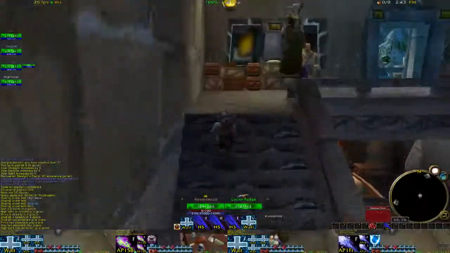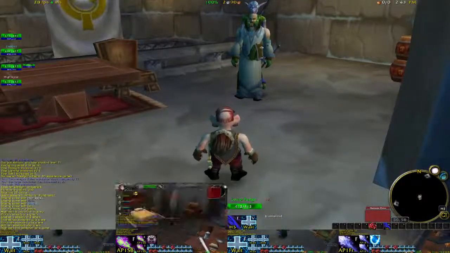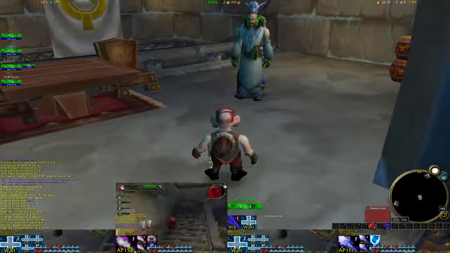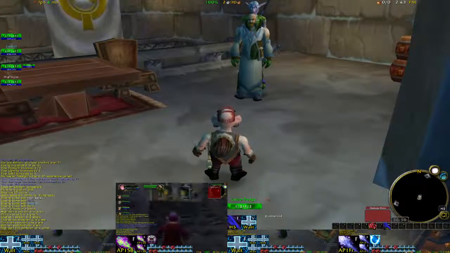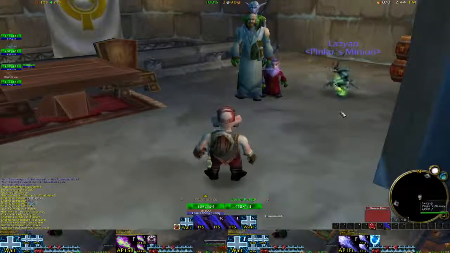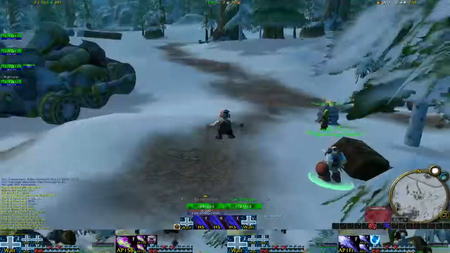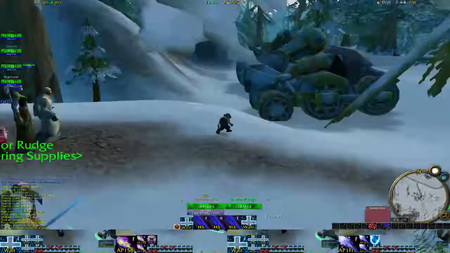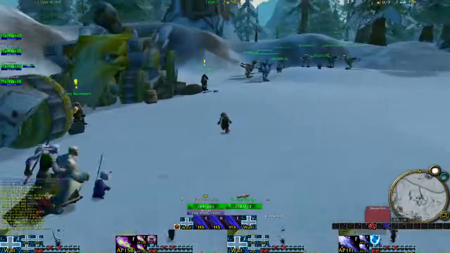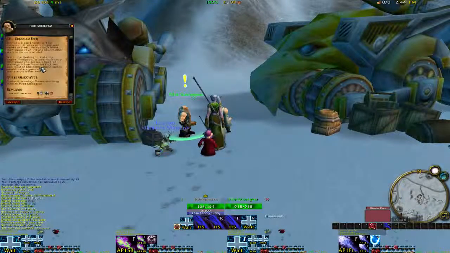There's a mining trainer. Looks like my warlock fell off the edge. I'll move him back up with the rest of the group. And we got another quest over here. Oh, we've got two. Okay.